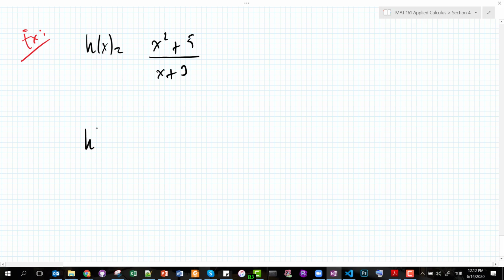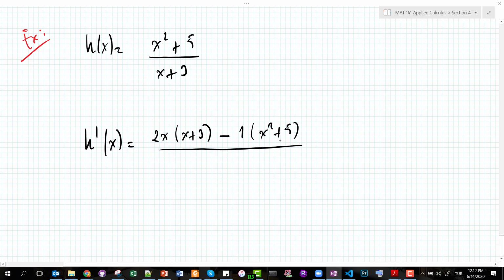Okay, so if I would like to take the derivative of it, I'm just going to apply the product-rule-style formula, except for the sign between the terms. It's going to be equal to 2x times the second function, minus this time the derivative of the bottom part, which is 1, times the first function, which stays the same. And then you also need to take the square of the bottom part.